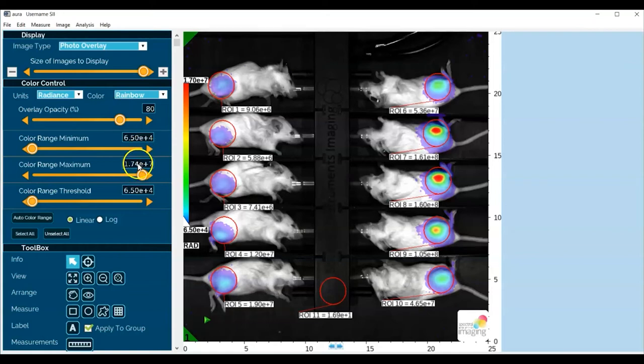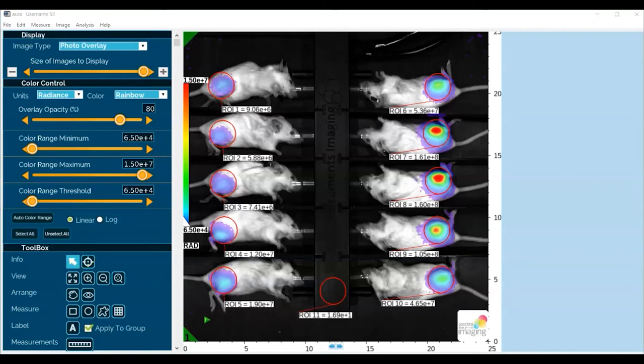Fantastic. And finally, to again have a dynamic range that is some easy number to report on, we can adjust the maximum here to, let's say, 1.5 e to the 7, and that will give us a 2.5 log dynamic range. So in the process of getting the color range minimum and threshold down to 0, we have successfully found low-level signal intensity data in some of the mice and have adjusted the threshold and min to lower levels, and now have a fuller presentation of all of the above background data that's actually in the image.